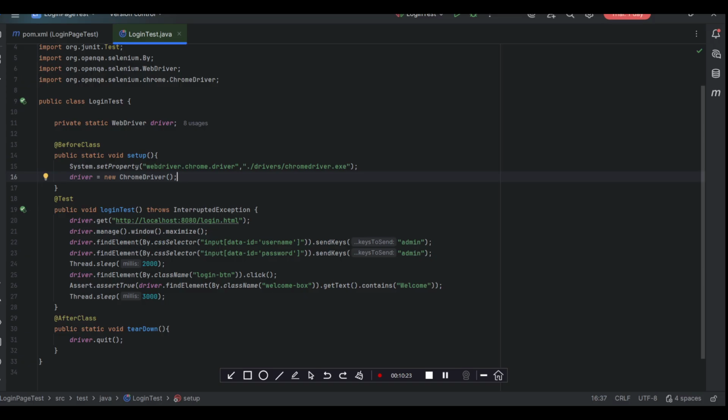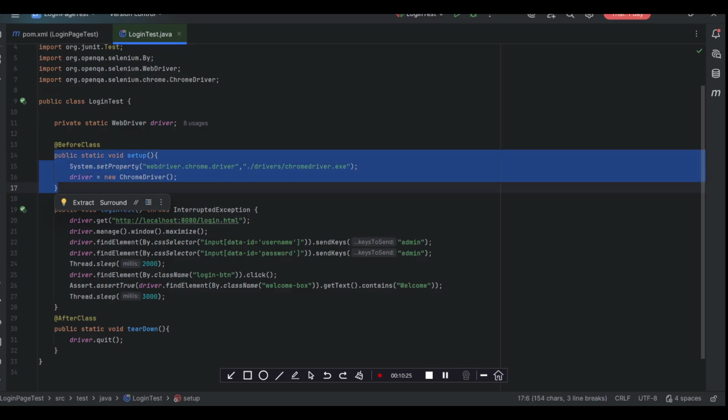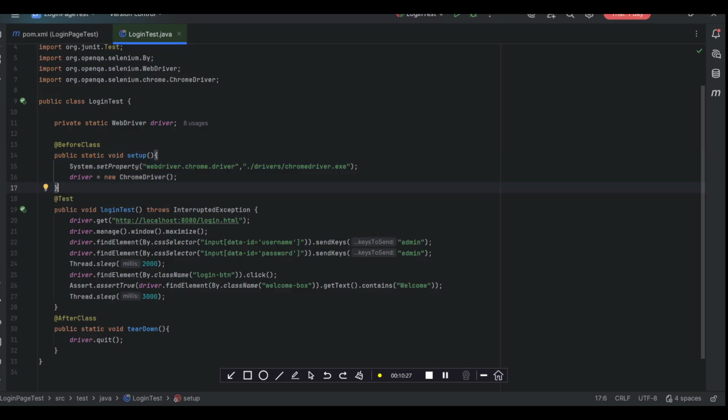So this finishes your initial setup. If you want to understand JUnit, how it works in depth, kindly watch my JUnit beginner's guide video for all the details. And let's move on to test case steps. So I have login test, and this @test annotation indicates this is a test step.